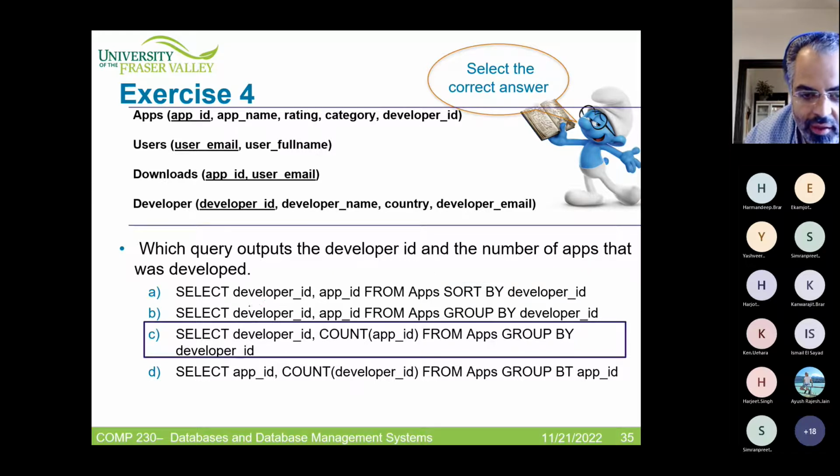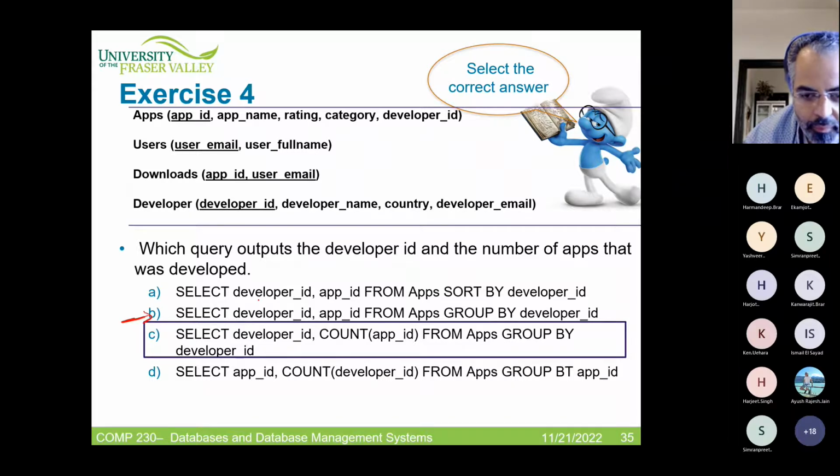So I'm saying, okay, select developer ID, app. First, there is no counting. Yeah, no count. We need a number. And there's something named sort by, even though we use order by. So there is more than one mistake here.